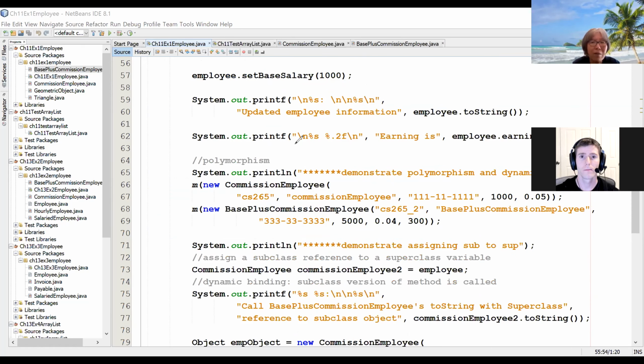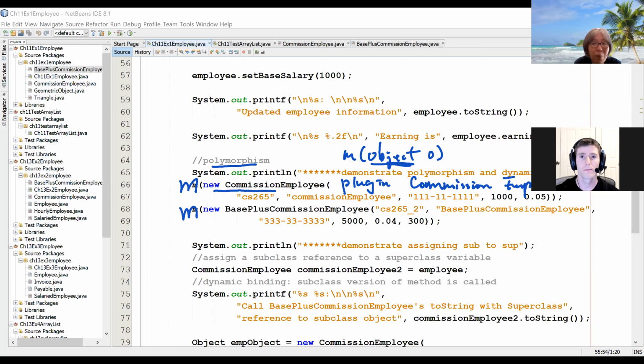I remember we already discussed, but let's do a quick review about polymorphism. If you recall, M is a method, and that M method takes an object. The parameter type should be object, but here we plug in a commission employee object.